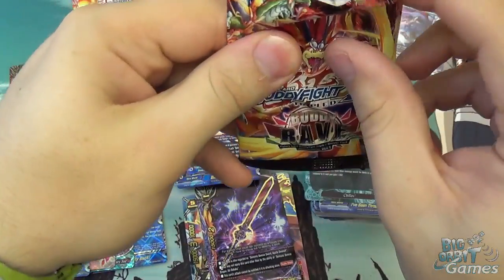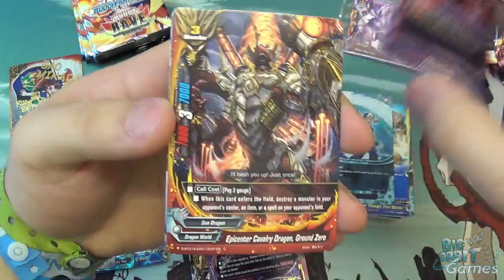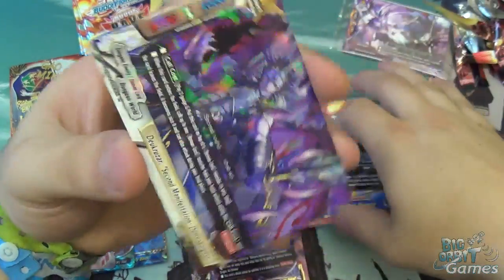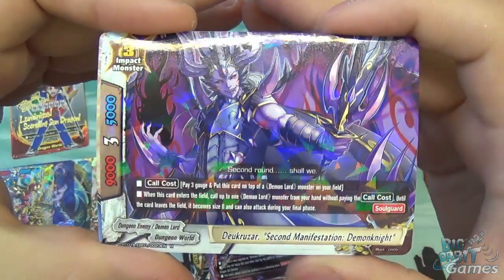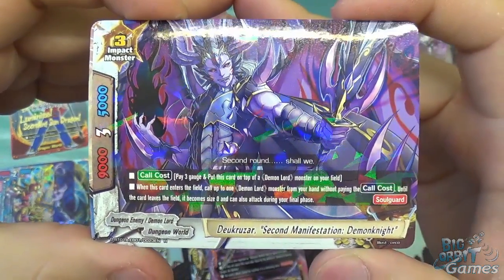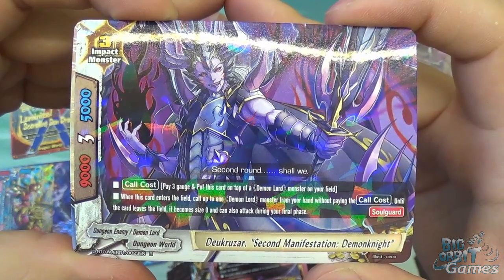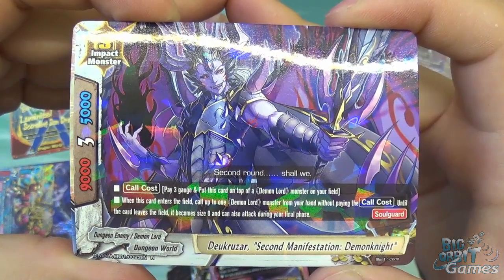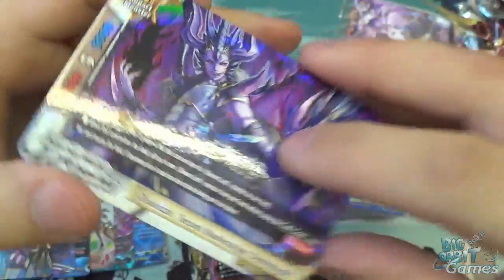So most of the way through the pack, we've had so many double R's, 3 triple R's, a secret. Can it get any better? Another Battle Poet, this one's Speaking. We have Dukrazar Second Manifestation Demon Knight, Impact Monster for Dungeon World. Pay 3 gauge and put this card on top of a Demon Lord on your field. When this card enters the field, call up to 1 Demon Lord from your hand without paying the call cost, and until the card leaves the field it becomes size 0 and can also attack during the final phase, with Soul Guard added in. That's pretty nice.